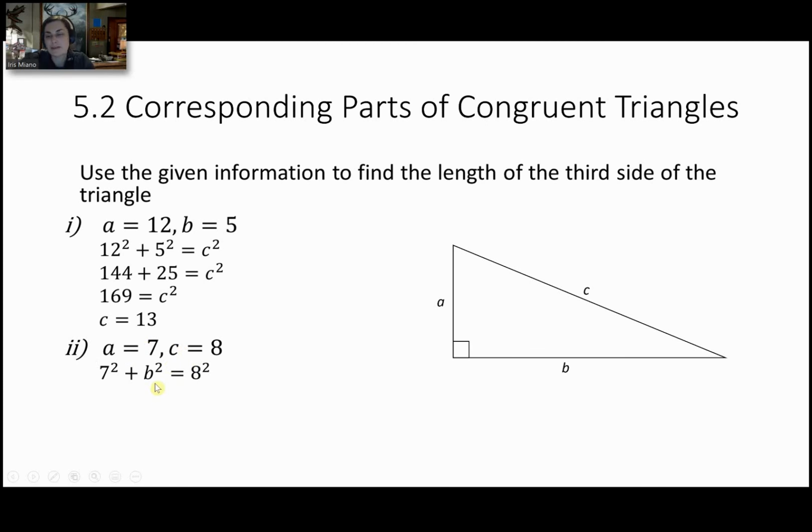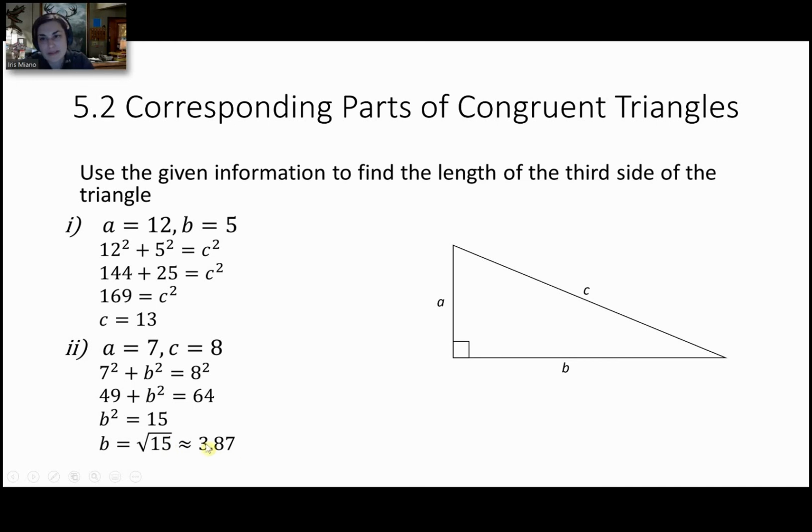b is the thing we're going to be solving for in the second example. So you're going to square the 7 and get 49, you're going to square the 8 and get 64, and eventually solve for b squared in the following way. From step 1 to step 2, I just squared the 7 and the 8. From step 2 to step 3, I subtracted 49 from both sides, and I got b squared equals 15. 15 is not a perfect square number, right? And it doesn't have any perfect square factors. So in order to find the square root of it, you simply take the square root of both sides. And so b equaling the square root of 15 is a perfectly acceptable final answer.